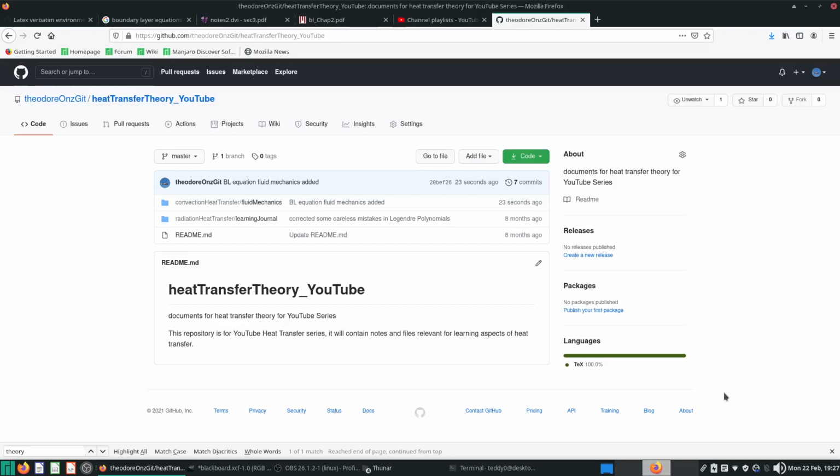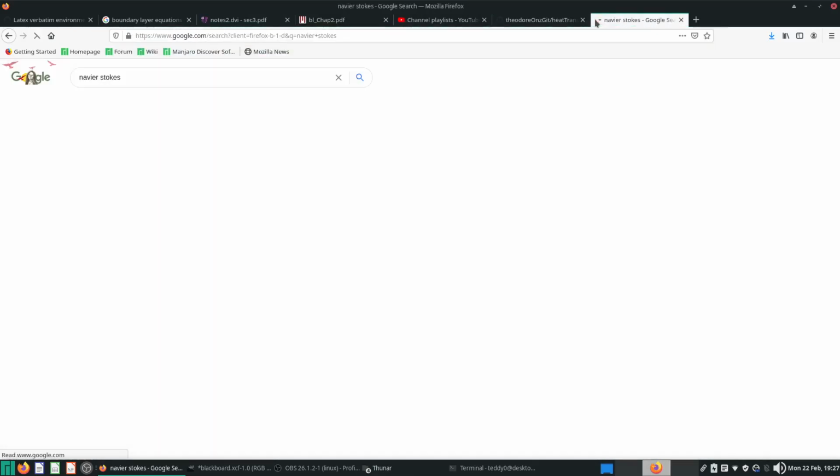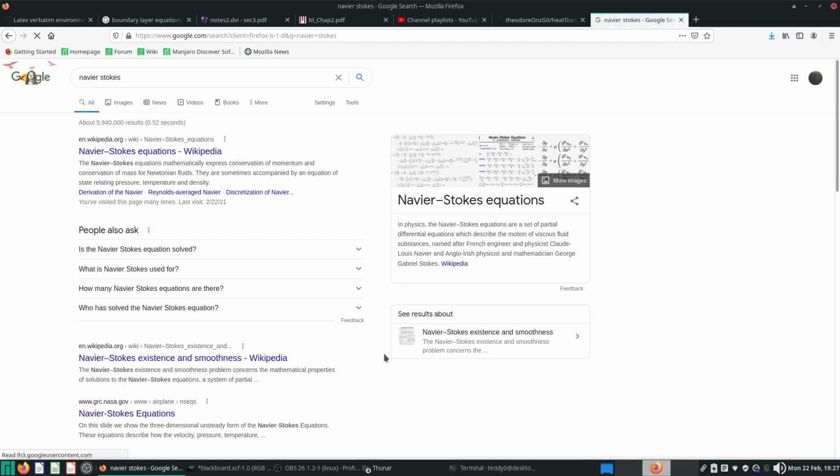So I assume you know about the Navier Stokes equation and some of the terminology that is used. Because if you search Wikipedia for Navier Stokes equations, you will arrive on the page, and then you might see some things that make it a little hard to read. What I mean is that you will see symbols that are a little challenging at first.